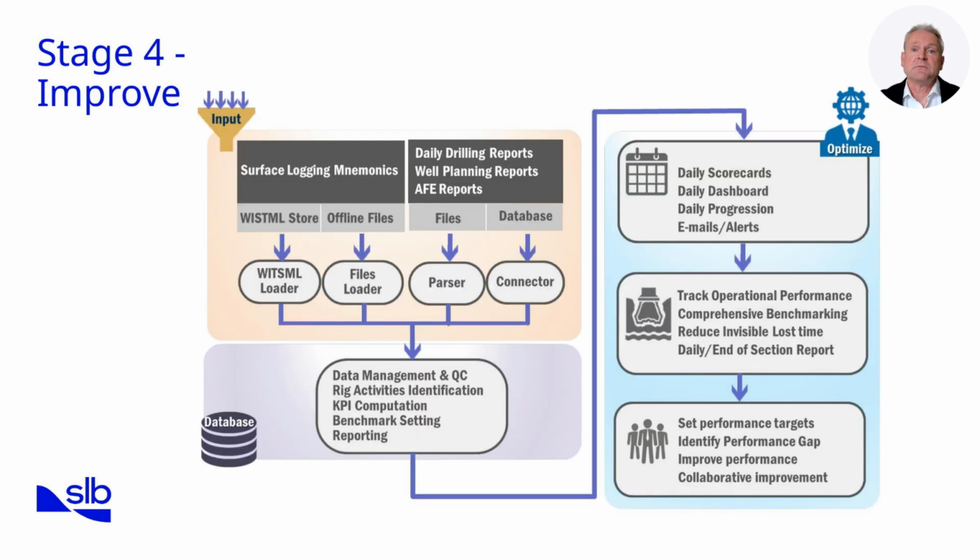In Stage 4, Improve, based on the detailed definition of a set of KPIs, the project team overlays the past offset well performance against the ongoing well's performance trends in daily tracking to investigate changes over time. Assessments are made on the ongoing well in relation to the offset wells and the year-to-date performance for the operator's reporting requirements. After an outperformed operation is identified, a new target is set based on the improved crew's capabilities, and the continuous learning curve is evaluated in order to beat the curve of the technical limit.